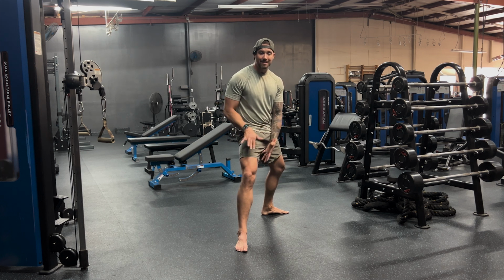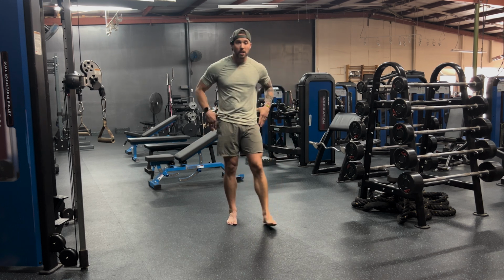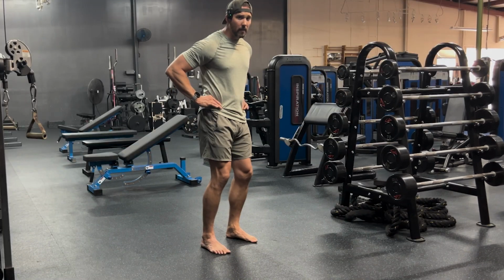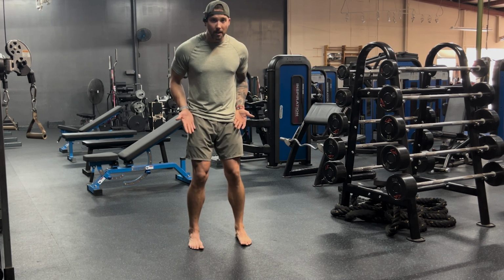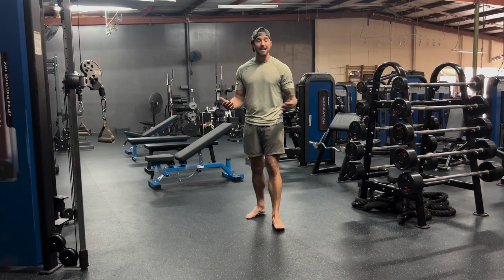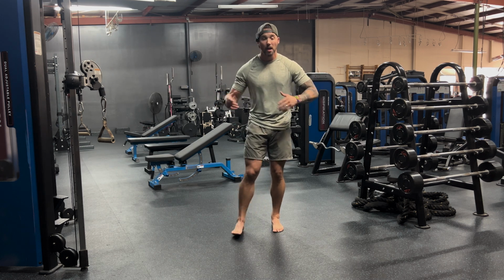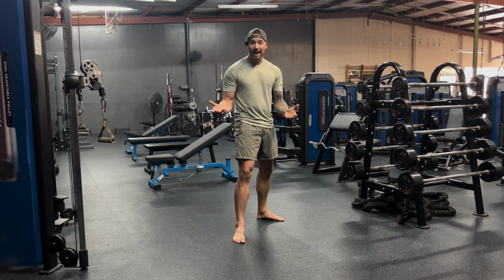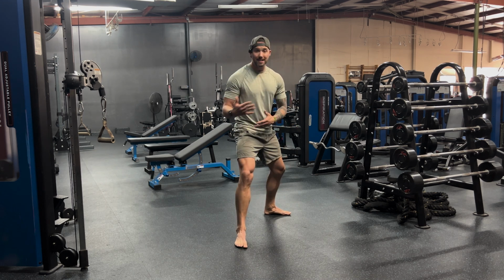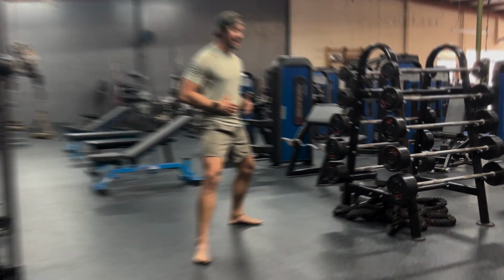But the whole idea is to get an untwisting of this lead leg, because a lot of times if we lose rotation in the hips and our hip mobility is crap, we might end up with an anterior tilted pelvis. We might end up with hips and knees that are twisting inside a little bit. And that is not a bad thing at all. But if it starts to limit your ability to do the things you want in life or in the gym, then we start to add these ideas back into your programming. And the best part about this is a great way to get set up for better muscle activation in split squats in the future. So stack yourself.